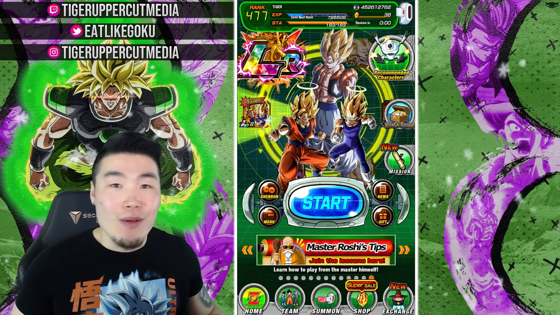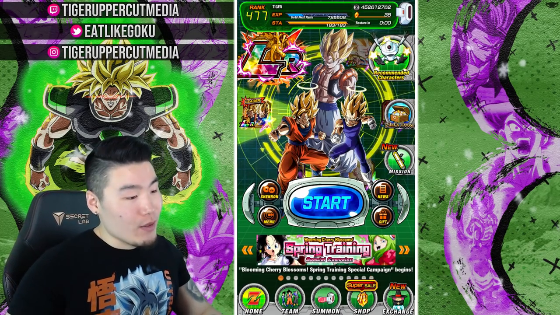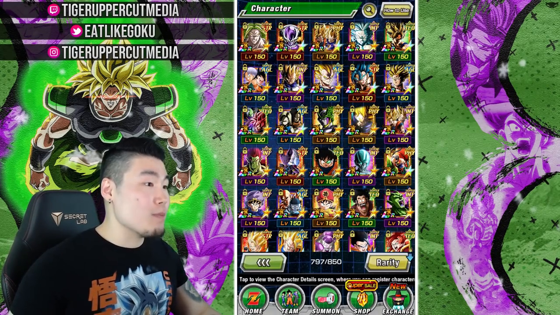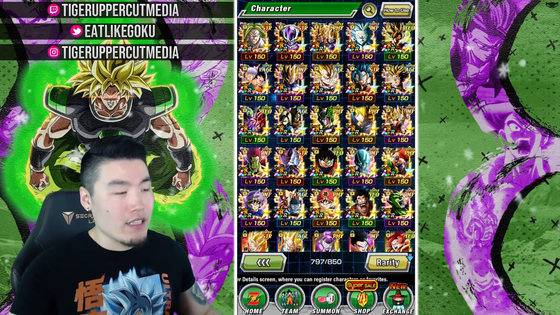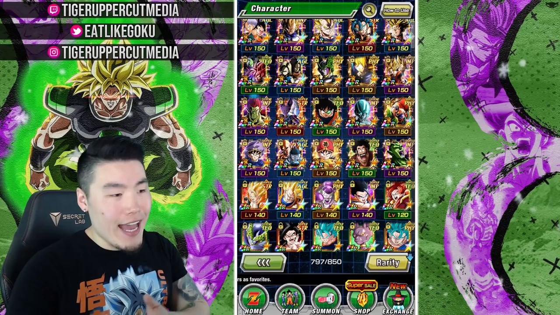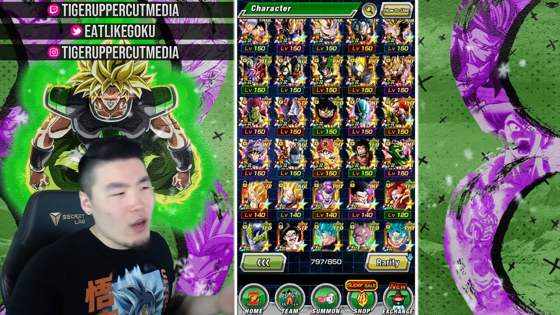And that's all I gotta say with that out of the way. Let's jump into it, guys. We're gonna go over to team and character list. And the way I have this sorted is by LRs, but also by attack. So basically rarity first, and then from there it's all about how much attack each character has. So I guess that's how we'll go through the list.